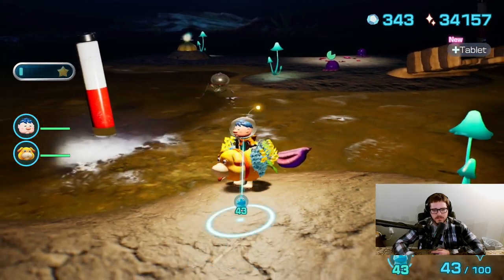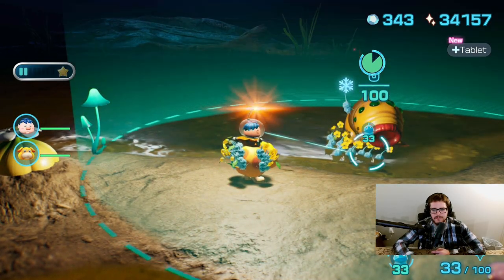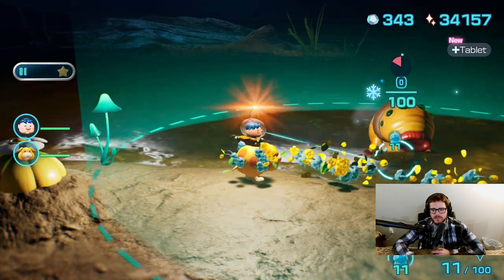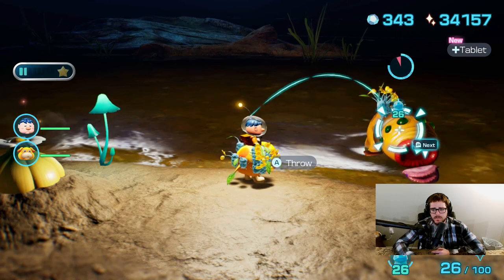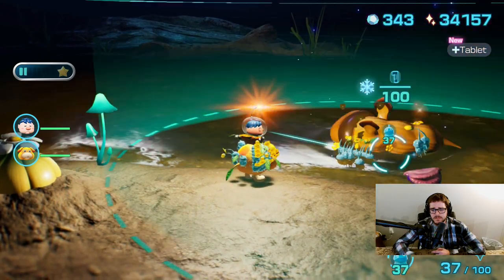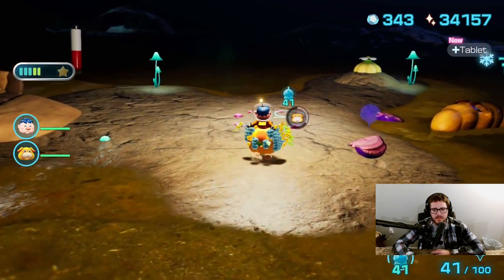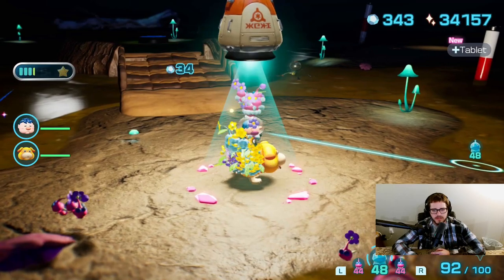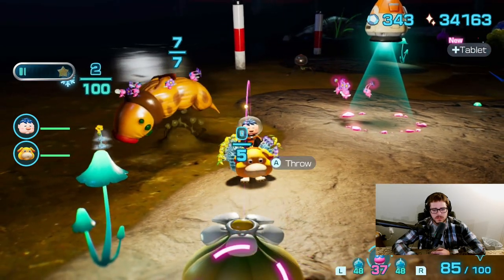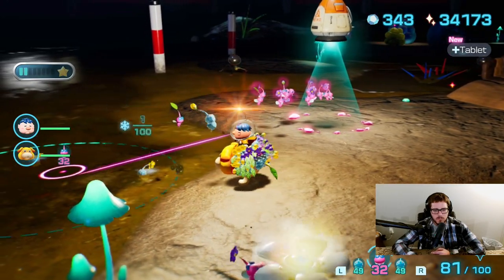Oh, there's a Flarlick over there. I guess if I freeze him, I can still damage him without actually killing him. Saved him from being killed. Alright, let's move the base over here. That gives me pretty much everybody back. Crap.